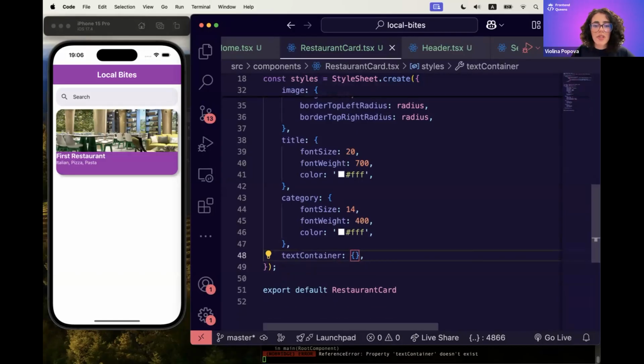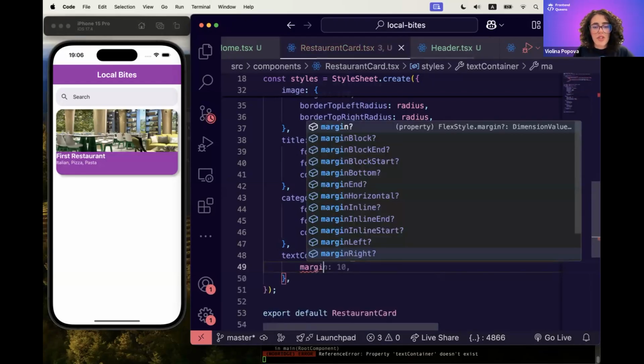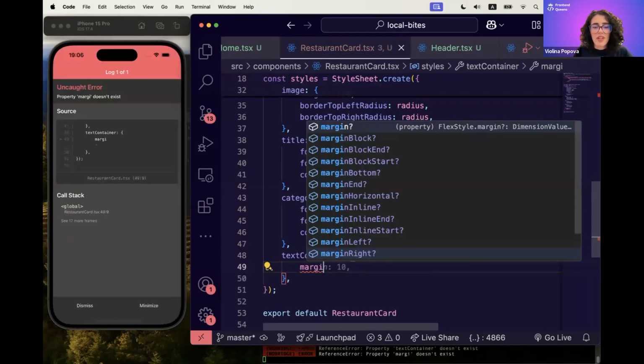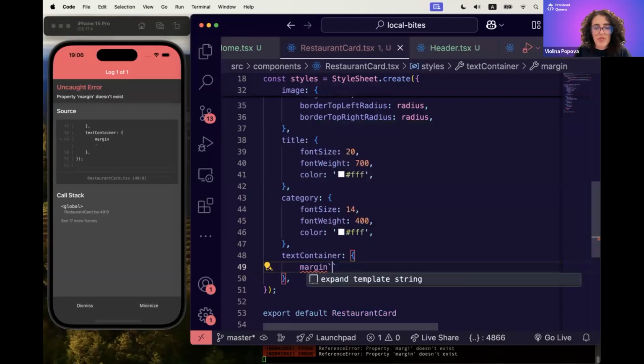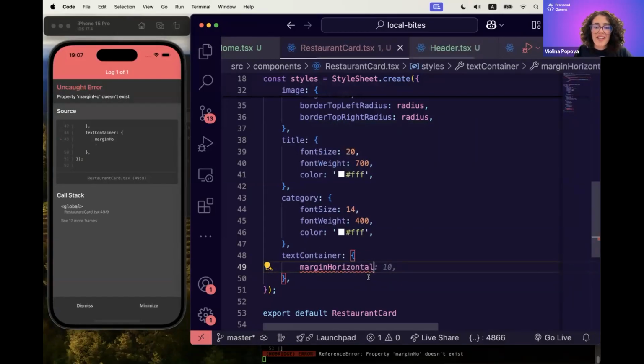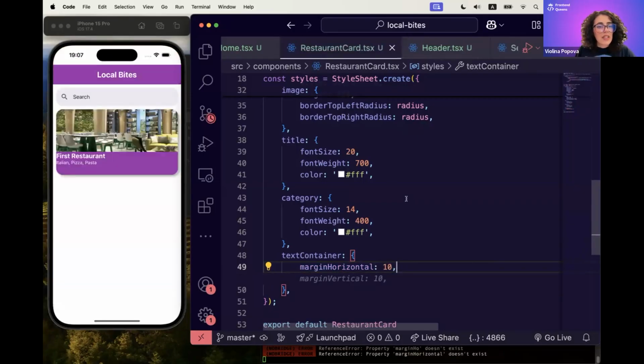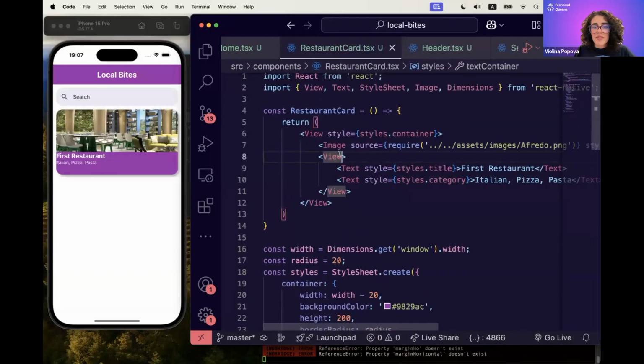margin horizontal and margin vertical. Margin horizontal, here we can use margin top, bottom, left, right as on web, but in order to avoid repetitive code, we can just use margin horizontal, and it will apply margin on the left side and on the right side of the component. And let me just add the style here.